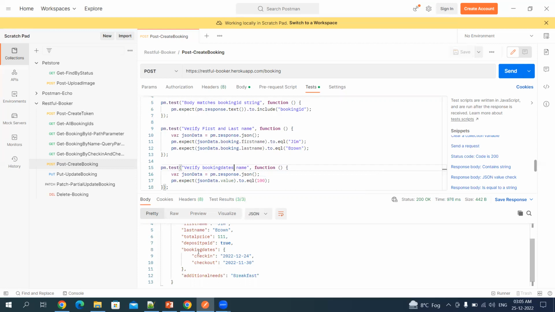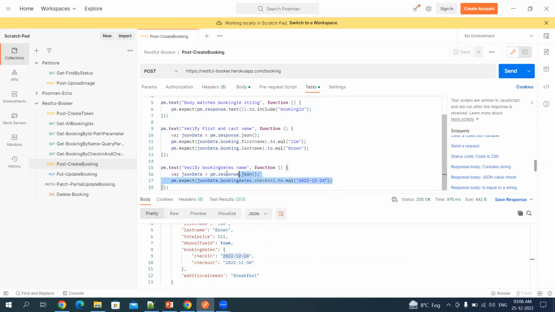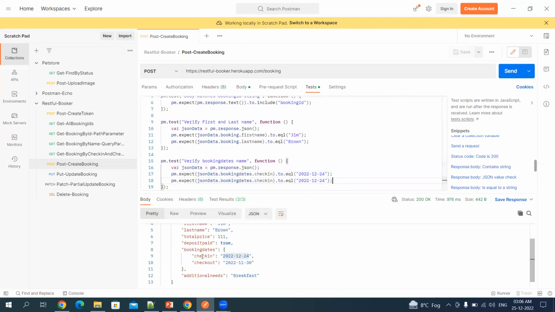So let's do this: jsonData.bookingdates.checkin. The check-in date is 24th December 2022, which is a string value. And let's add the checkout date as well, and then the date, which is a string value. Send it.